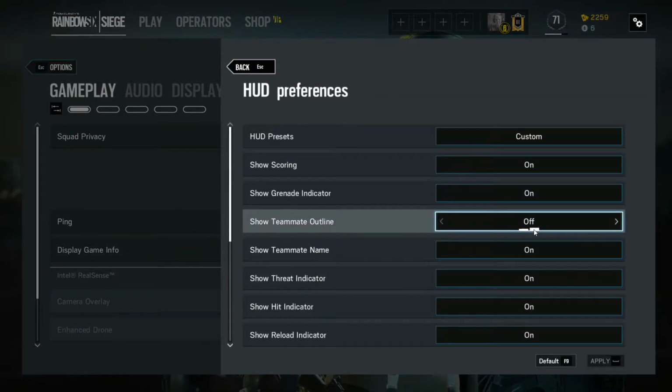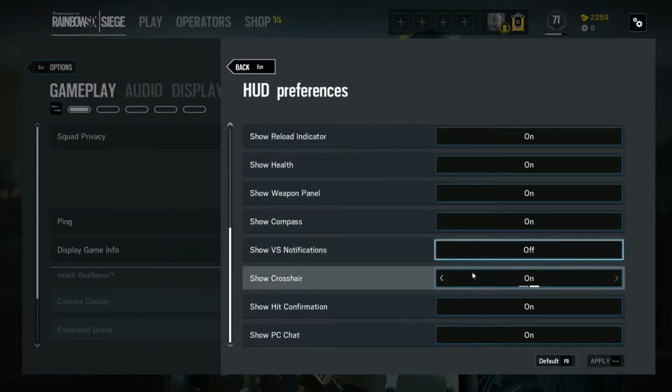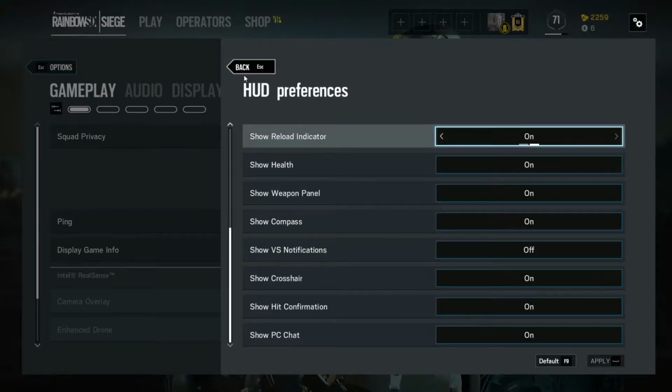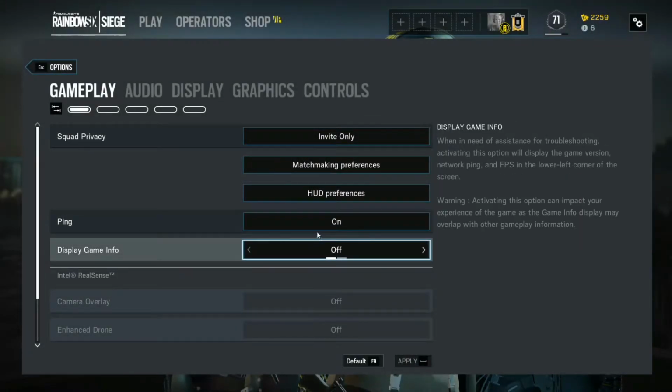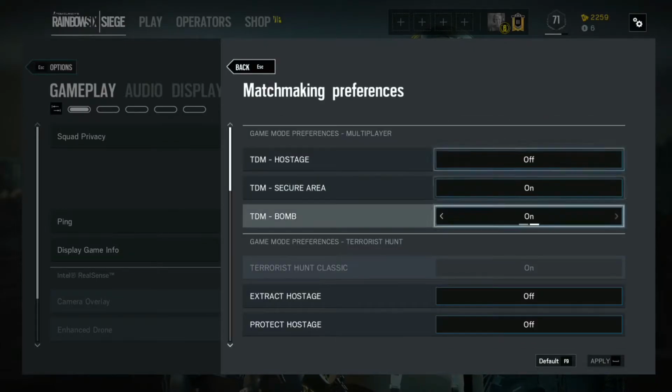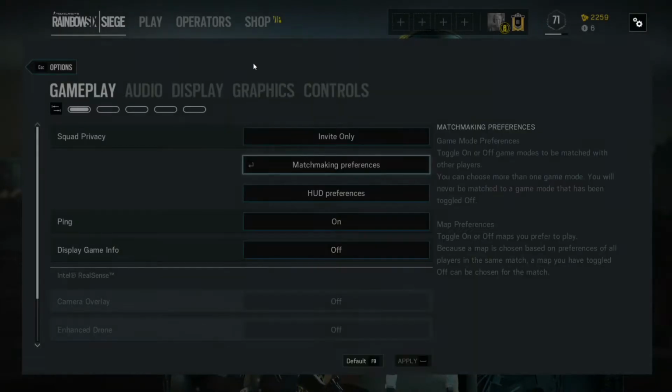If you watched my previous Xbox video, you can check that out as well. But I turn off teammate outline, because that just gets in front of you when you're trying to look at an enemy. You can see your teammate and it will blur your vision a little bit. Versus notifications as well, I turn off. Everything else is on, but this also gets in front of you and can blur your vision. So matchmaking preferences, I usually just play bomb. I just have it on different settings right now.